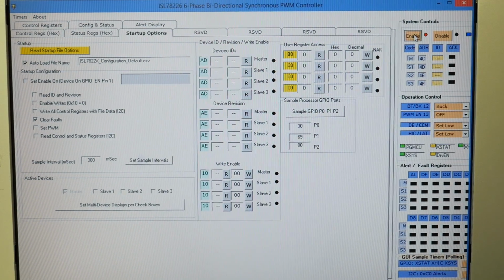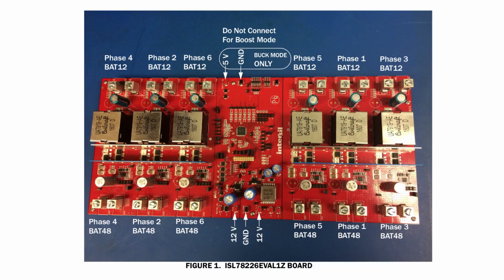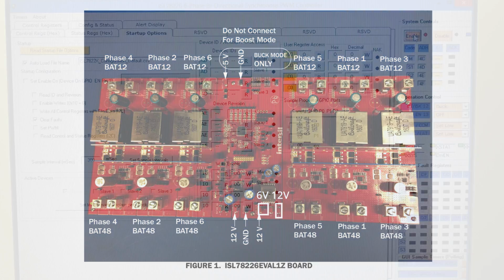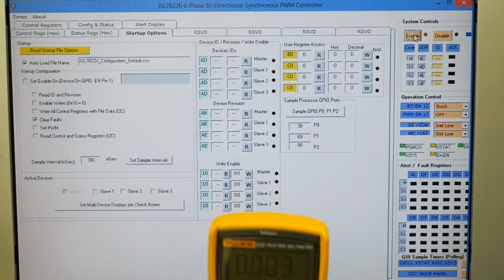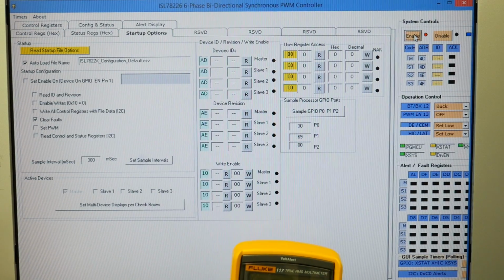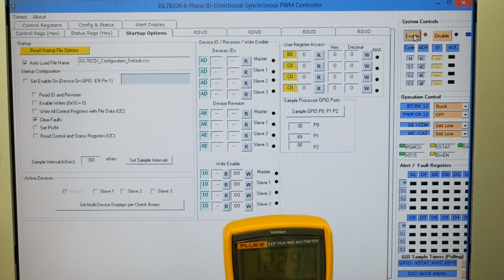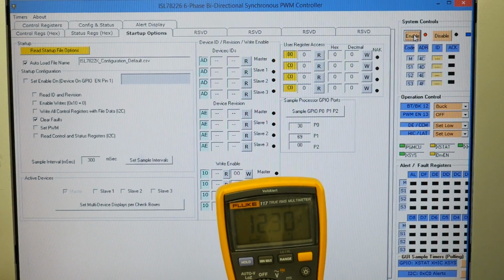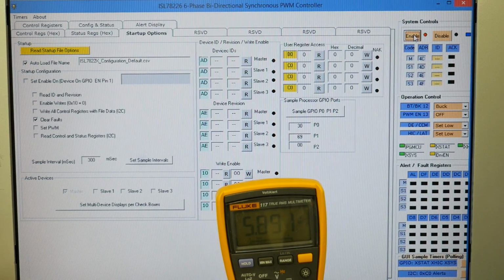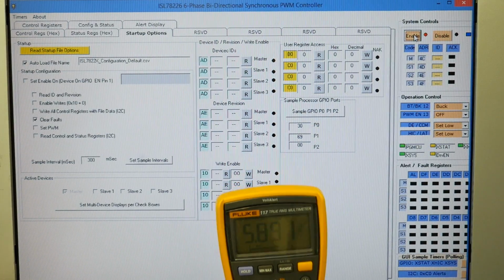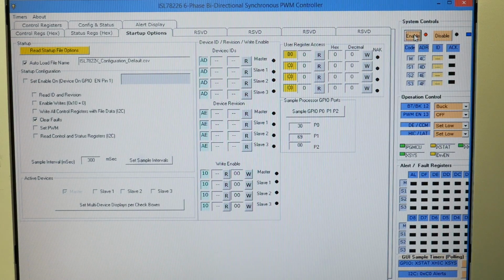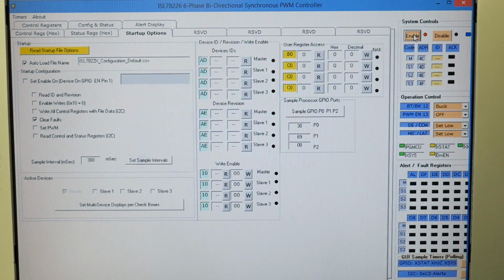I want to check and make sure that my flyback circuit is working correctly. And to do that, I'm going to measure the voltage on this point and this point. I should see 12 volts and 6 volts. So let's do that. If I put my meter on the 12 volts, I should read 12 volts. And I should be reading 6 volts. Okay, so that has showed me now that the board is connected up correctly for the flyback circuit.